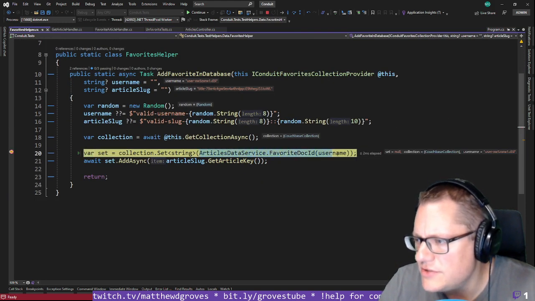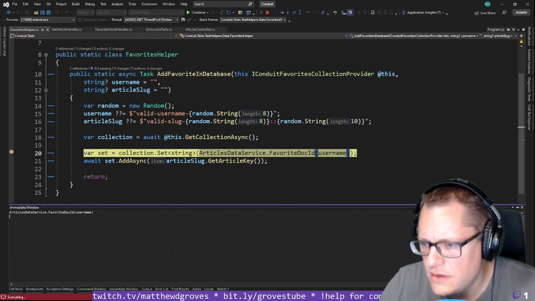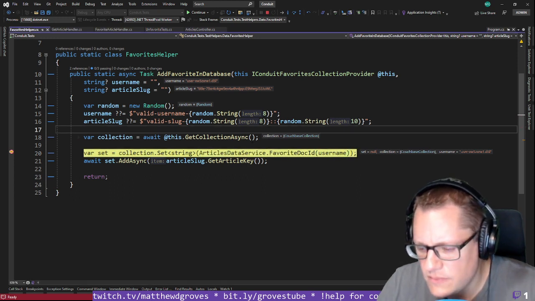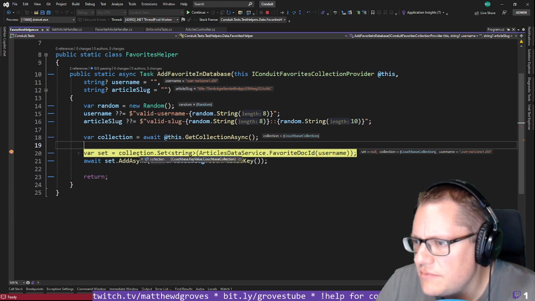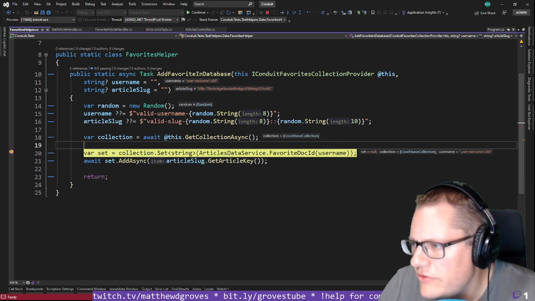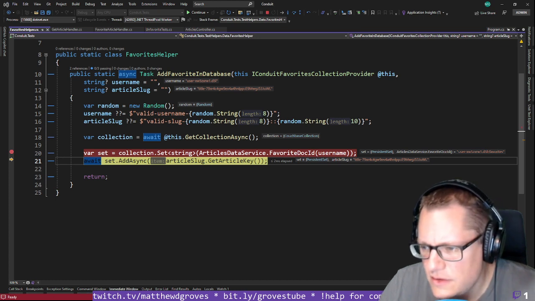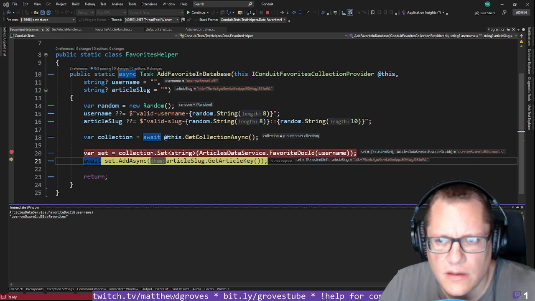What does this actually return? What's this collection it's using? Favorites, yeah. Okay, so if I look at the immediate window, that should now be created. But it's not.